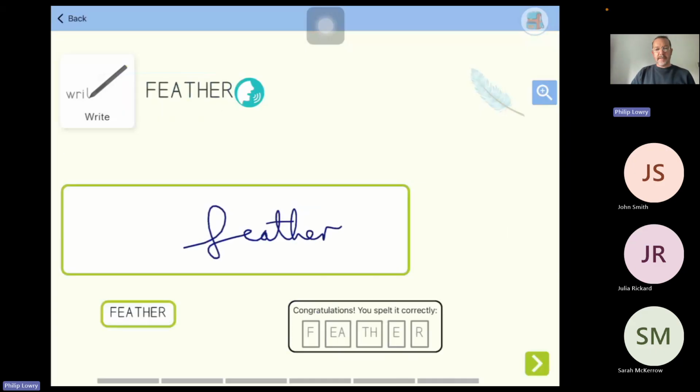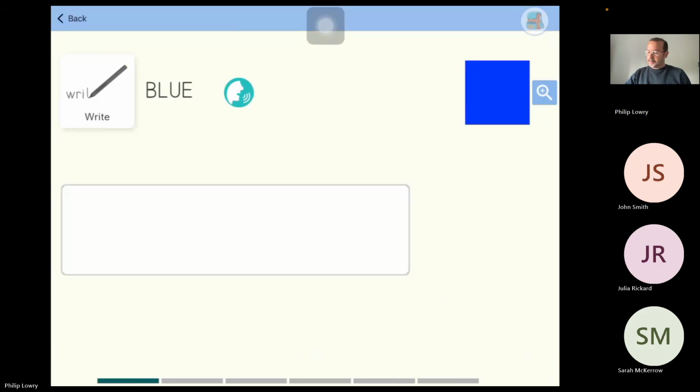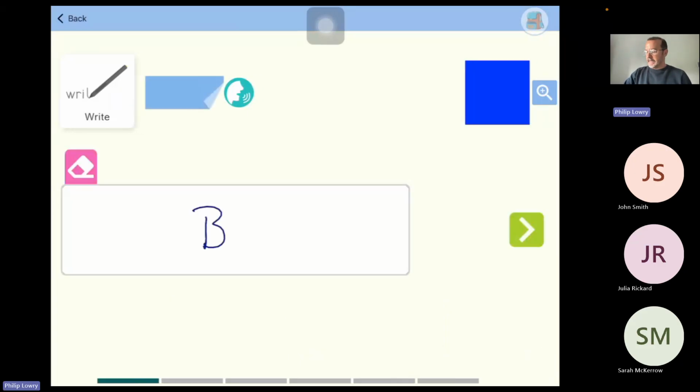So I write the word feather, and it breaks it down by syllable. You'll see that my F isn't great, my E isn't great. There's a lot of letters there that aren't fantastic, but the purpose of the spelling assessment element here is for spelling, not for handwriting. And if I go across and spell this phonetically, for example, here's how it will start to correct and remediate.